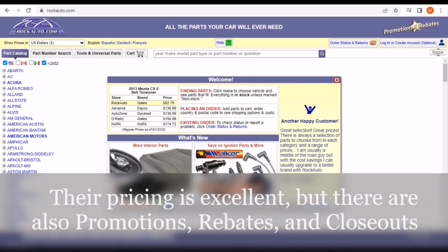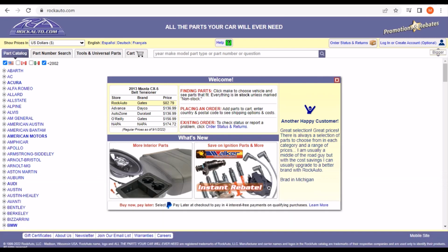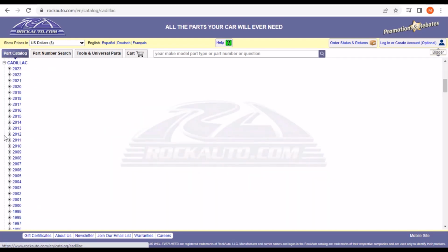And then for me, I really like RockAuto because a lot of times there's a lot of special deals on RockAuto that you wouldn't see on the other sites. And the big thing with RockAuto, though, is that because it isn't a brick and mortar kind of store that you just walk into, unless maybe someone's close to an actual RockAuto one, that would be kind of cool. But anyways, there's going to be shipping on it. So whenever you look up prices for things, it's not always going to be 100% what you're going to wind up paying because of shipping.